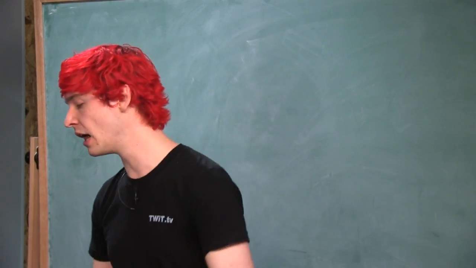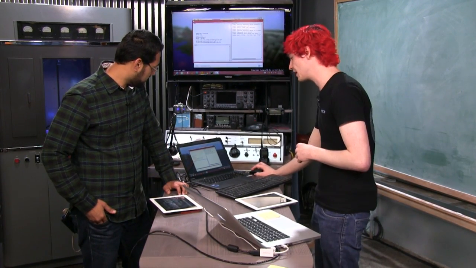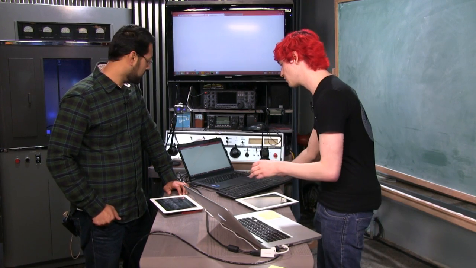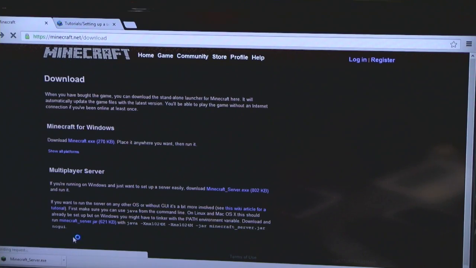Because this is taking a little while, I'm going to move on over to the PC side of things. It's just about the same thing. So head on over to minecraft.net/download. Sorry, I'm in the wrong browser. Here we are. Download that jar. It's going to fly into your downloads folder. Yep, we want to keep it.